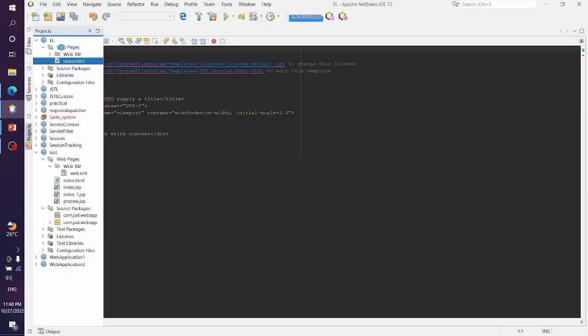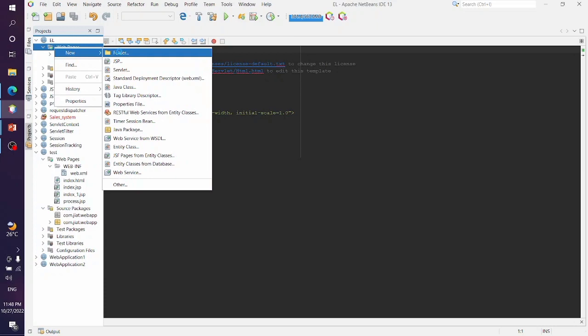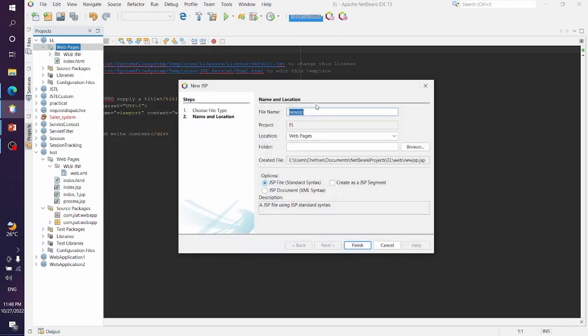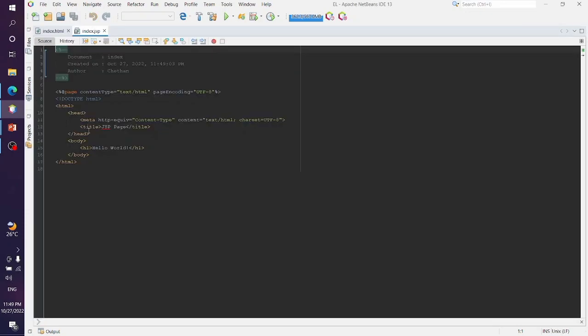I'm going to go and create a new JSP page named index. And I'm going to finish.